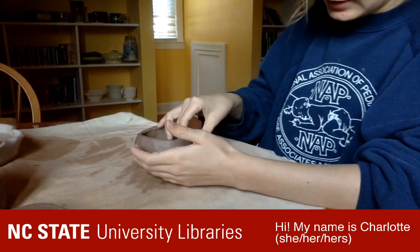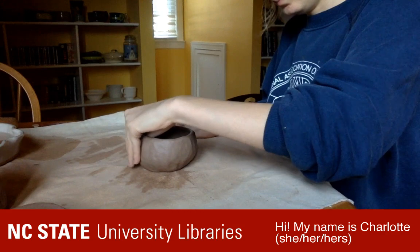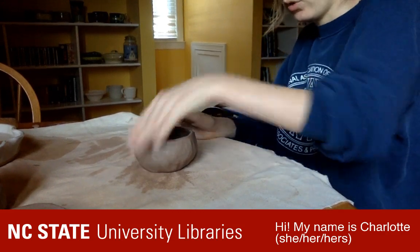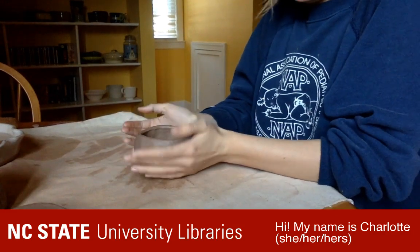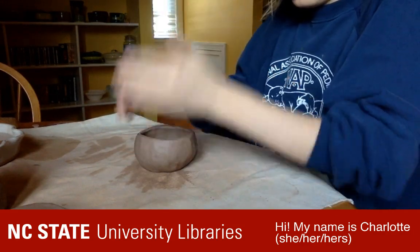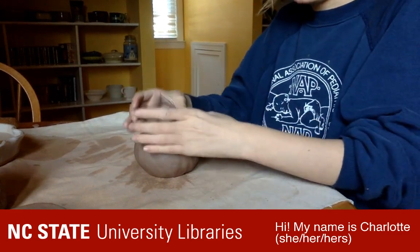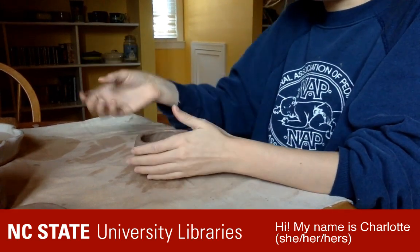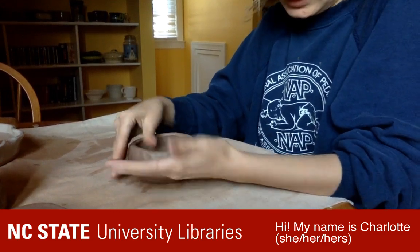So, if you can kind of tell, I'm pinching the bowl inwards because that's the shape that I want the pourer to take. I kind of want it to be bigger at the base and then become more narrow at the top, so that most of the liquid is held at the bottom and then you have the narrow neck and then it can pour easily. But you don't have to do that.